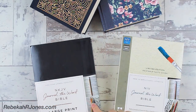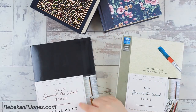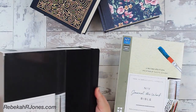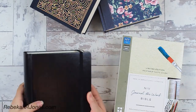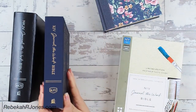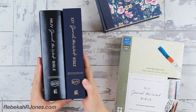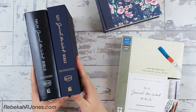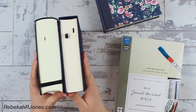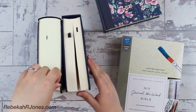Now, this is large print. There's a few of these that are not comfort print that are large print, and that is interesting. I just want to show you the difference between them. So I'll set this aside. You can see immediately that there is a difference in the actual size of the Bible. It may feel minimal, but if I switch it to this, you can really start to see that it's a different Bible, really. There's a little bit different going on there.